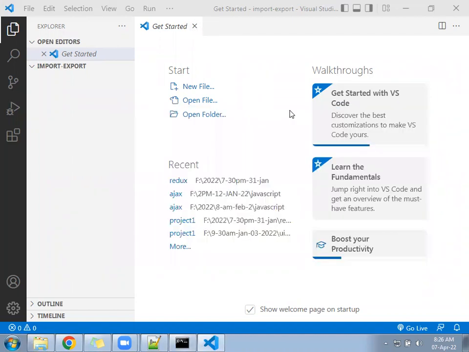This import export, what is that? In Angular and React, we have a feature called reusability. We can write something in one place and use it many times in many places. So the import and export concept is going to come.